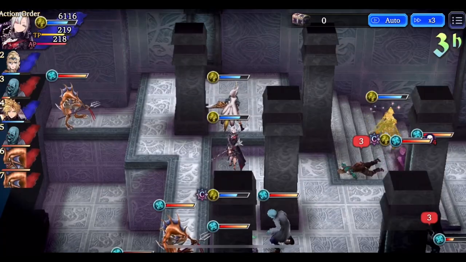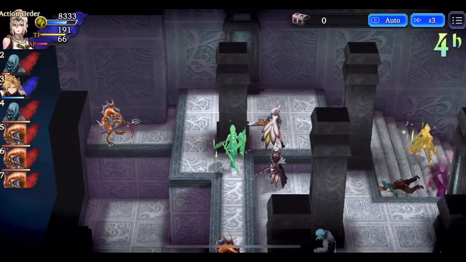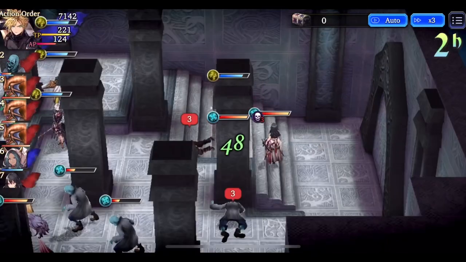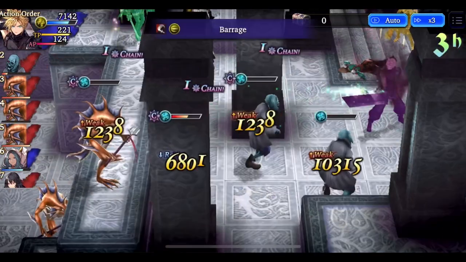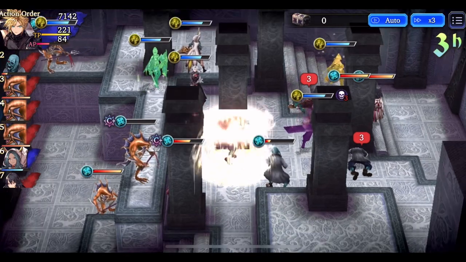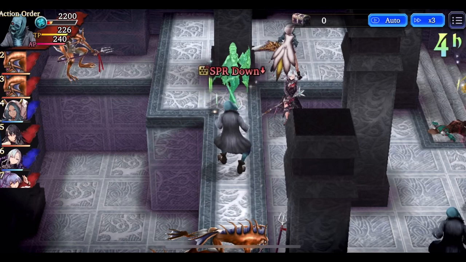Alright, so switching over into auto right now. Charlotte gets the physical shield. She goes for the AoE hit. We do have the ghoul coming in from the side. Cloud is going to hopefully take out a group of them right now. One goes down, one goes down. Both get the re-raise. One of the Sahagins goes down right here.